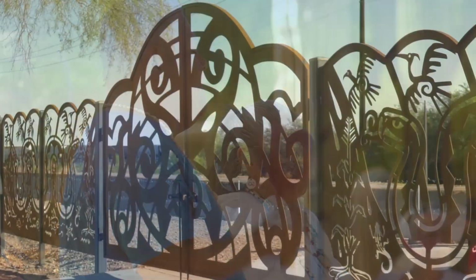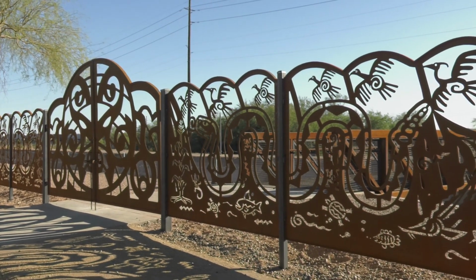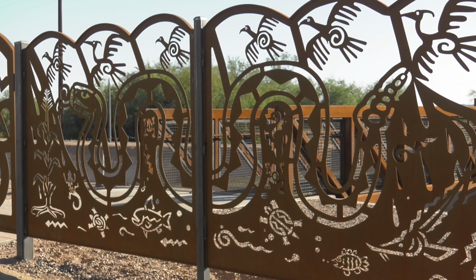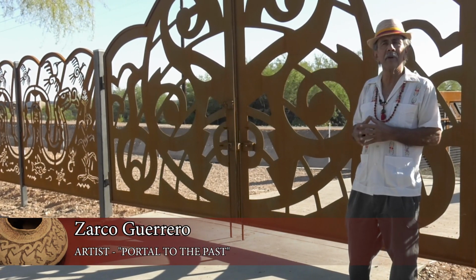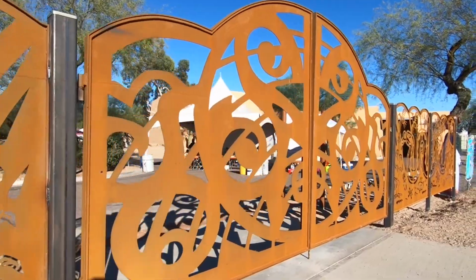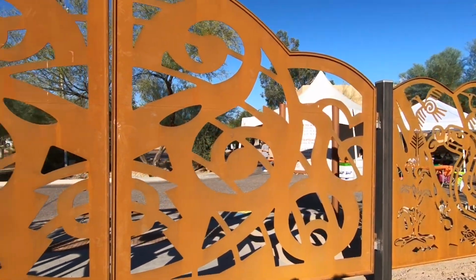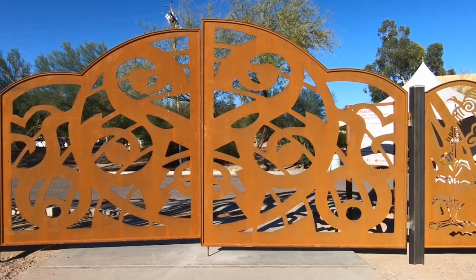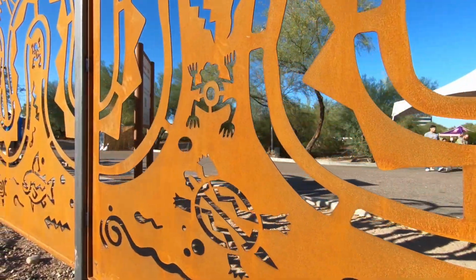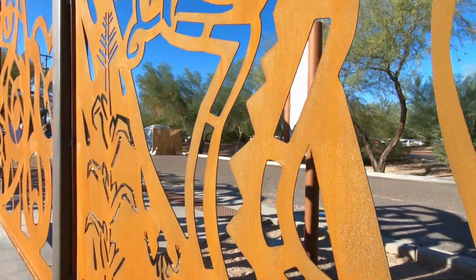In addition to the exhibits, the museum unveiled Portal to the Past, a public art project that connects the museum to the modern-day canal system. The two snakes on either side represent the Gila and the Salt River, and a little example of the abundant wildlife that lived here in the water, the plant life, the birds, and the two rivers coming together eventually. And in the middle, we have two faces that upon coming together become one. So it's a symbolic representation of the great water legacy that we have here in the Valley of the Sun, thanks to the ancestral Sonoran Desert people.